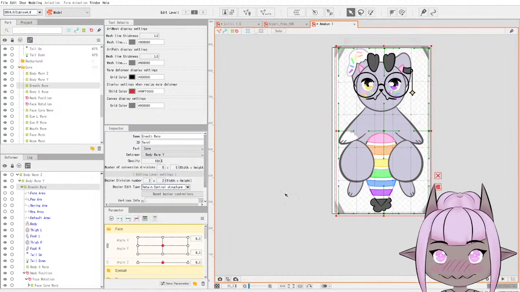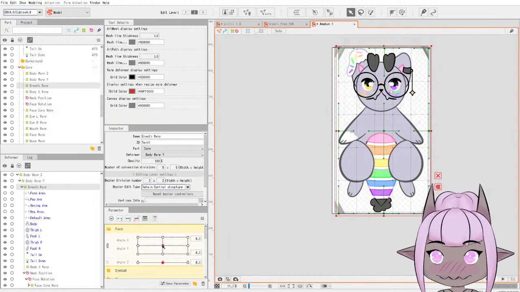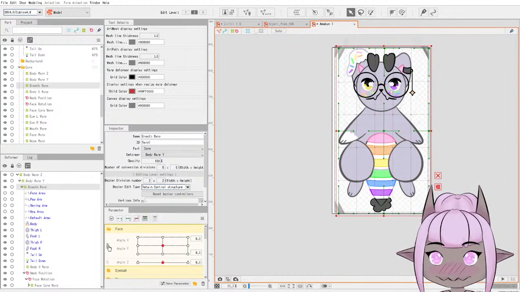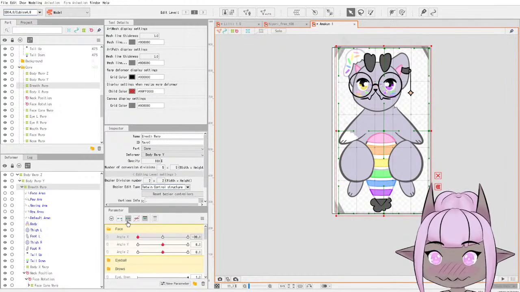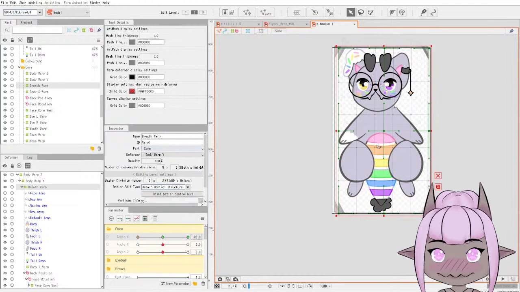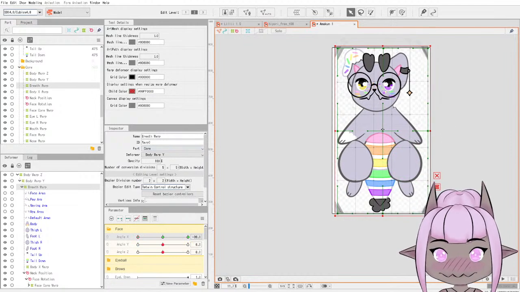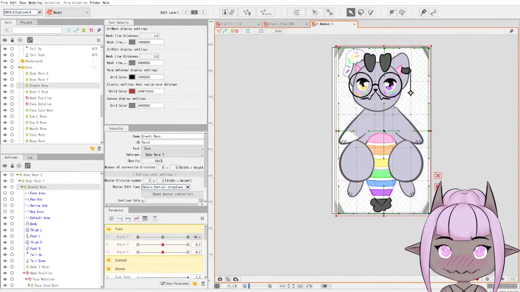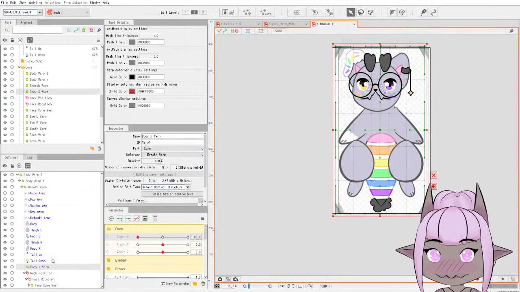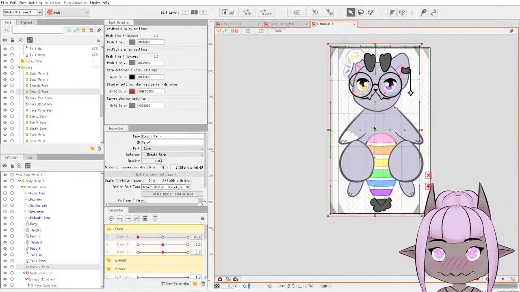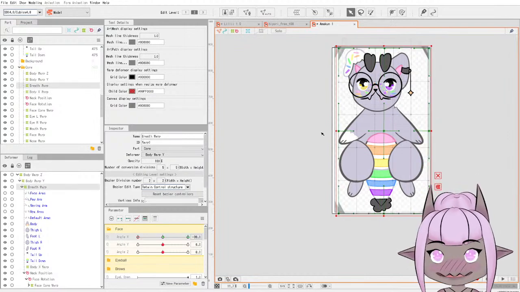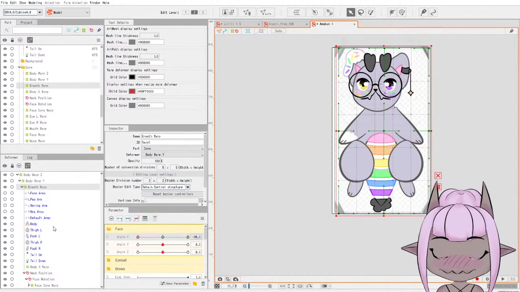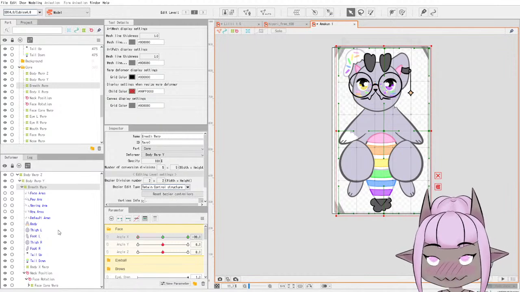So why don't we try with breath warp first? Okay, let's unpin this. Okay, we'll add 3 spots. And we want, oh, nope, that's the problem there. We want body, and that's not moving anything. The breath warp's moving everything. So we're going to have to move each of the parts individually.